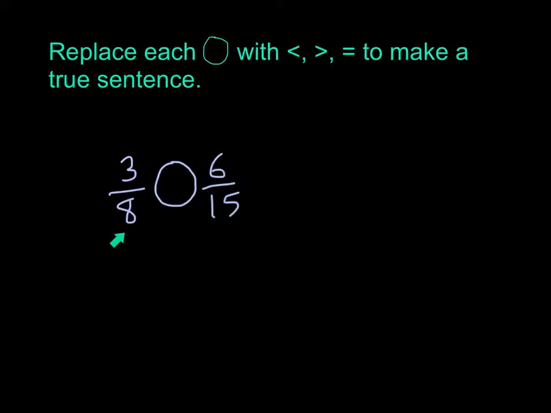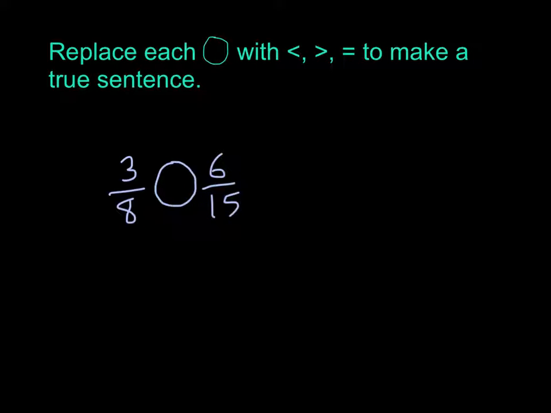Okay, so here I'm asked to compare 3/8 and 6/15. Now when I look at this, I notice that I can't find a real easy way to find a common denominator, because before I can compare them, I want to look to see, is there a common denominator? So I could try to find a common denominator for each of these, but for me, I'm looking at this thinking, hey, what if I turn this into a decimal by dividing? And I did the same thing with this. Then I could compare the numbers.